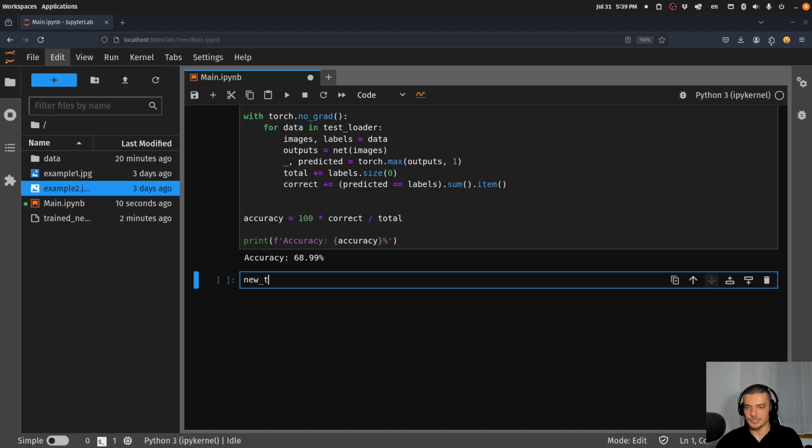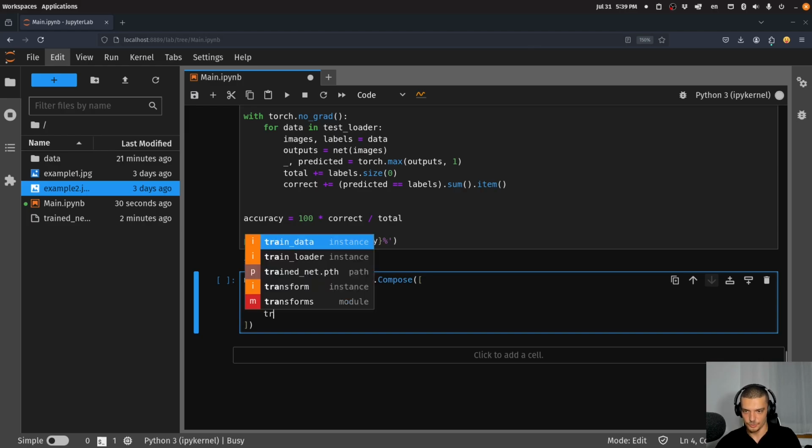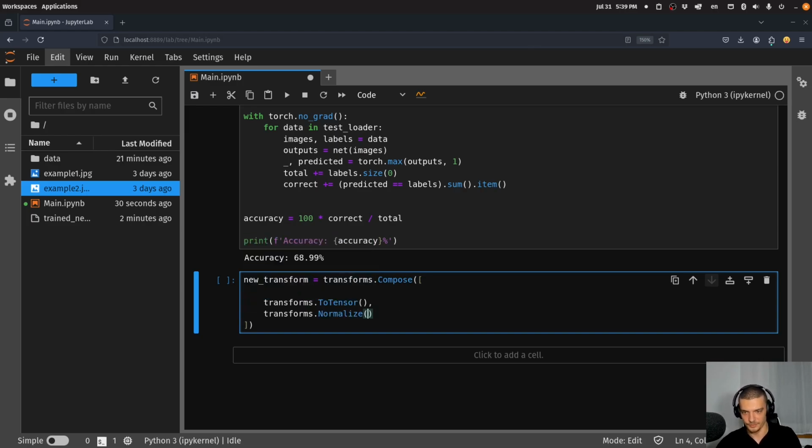But we need to define a new transform. And the new transform is going to be the same as the old transform, but we're going to have an extra step. So we're going to say transforms compose. And we're going to do the same thing of transforms dot to tensor and transforms dot normalize, because we need to have the same input format.